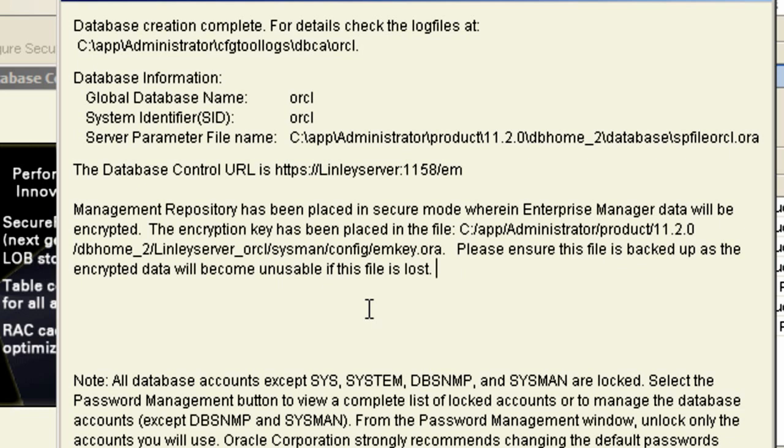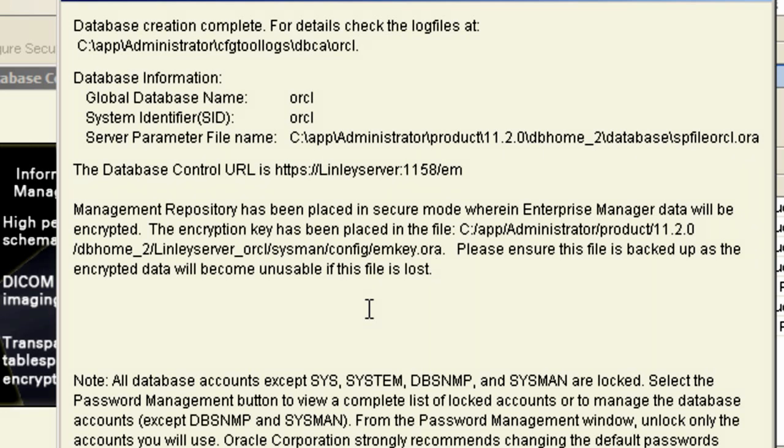You have your global database name. You need this, the database control URL, HTTPS. After the server name, that's your port number. We're going to talk about the port numbers after the EPM installation. So far, this tells you that the database is successfully installed. So this is a huge part of the EPM installation, having the database properly installed and somewhat configured. There'll be more configurations for all this later on.